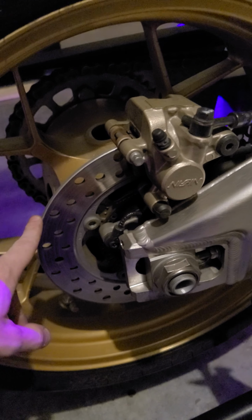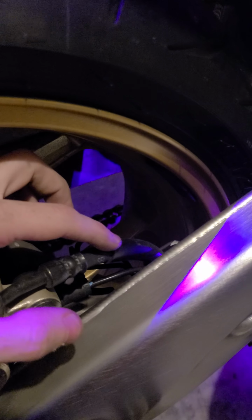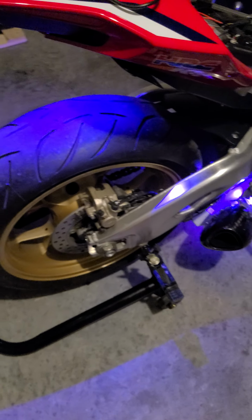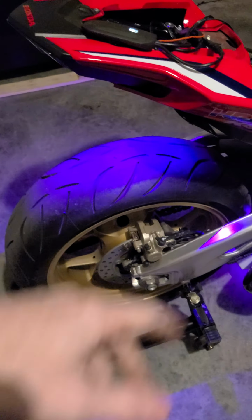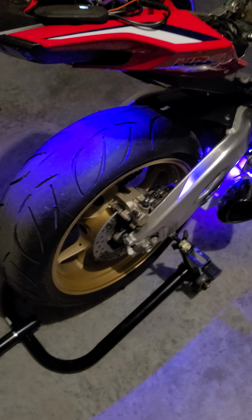And this is the rotor right here. Well, when you stretch it, see how they have these lines right here? This uses the ABS unit. I don't know exactly where the ABS is, but basically it's using a computer to tell if the bike is locking the rear wheel, so it pulses the brake instead of keeping it locked, so you don't slide. And it keeps the wheel rolling but slowly stopping.